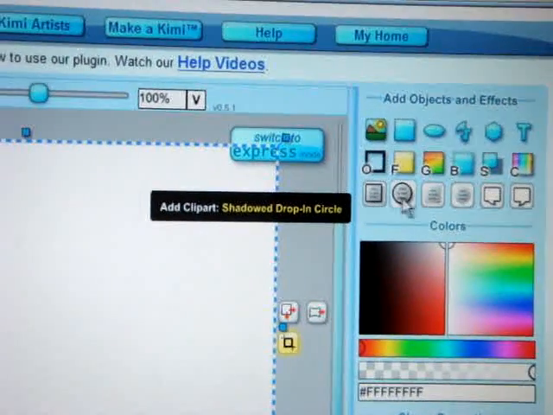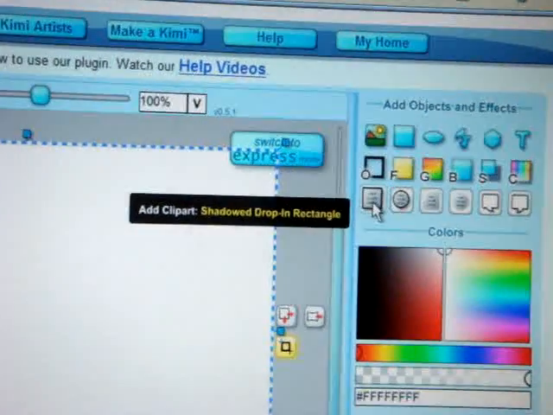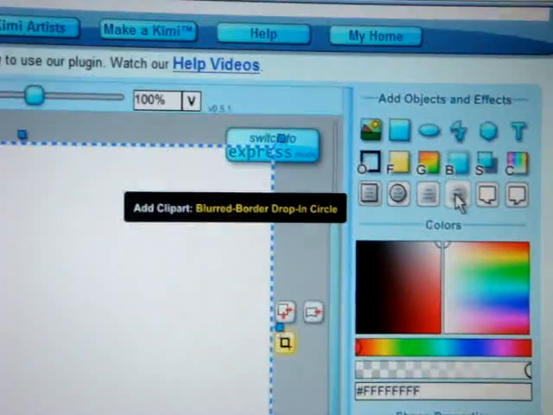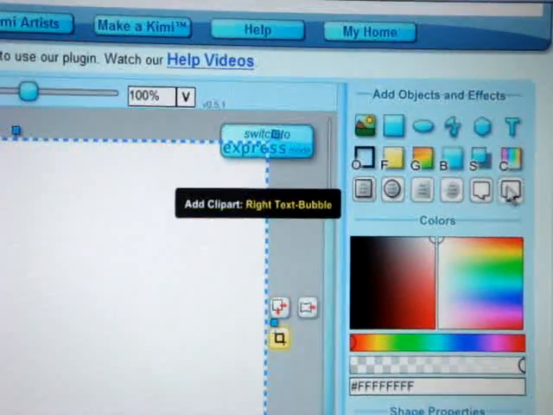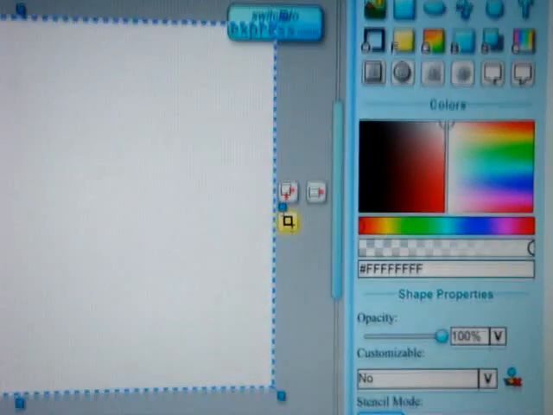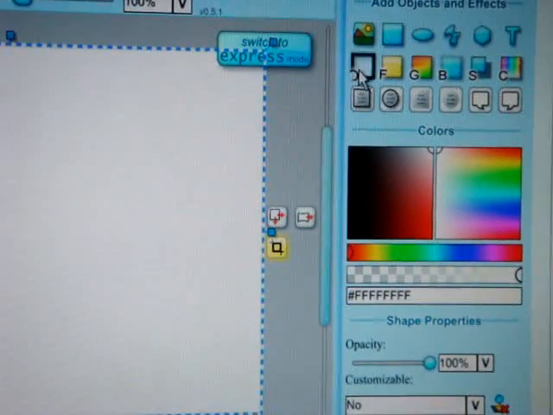The difference between these 2 and these 2 is that these have a shadowed effect along with an outline, and these have a blurred or faded effect around your pictures once you drop them in. And then you have your colors, and down here are your properties of whatever button you select.